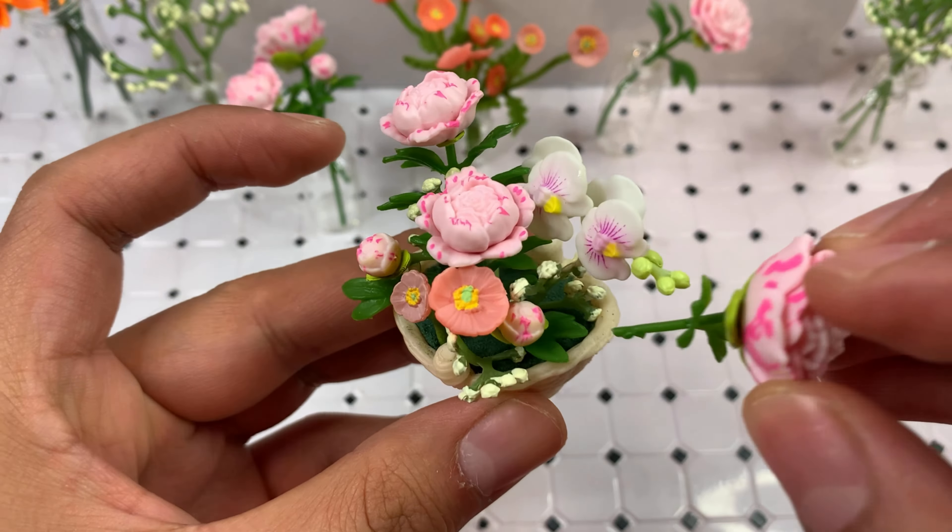I think he may be done — oh no, it fell apart! Bummer, I feel so bad. I think he grabbed the wrong foam — this one seems to be falling apart. I think he grabbed the one you sink in water; it dissolves very easily. He went ahead and worked another arrangement up and I think he did a fabulous job. I'm happy to see that he used the roses! It looks beautiful — a nice flower basket. Imagine this on a picnic, wouldn't that be beautiful? I think he did a great job; I like how he placed the flowers and he added the orchid.